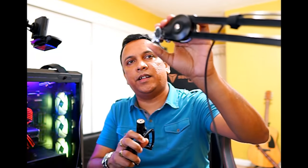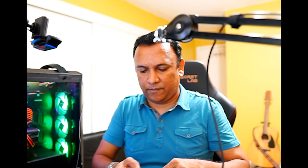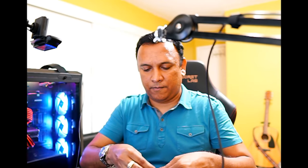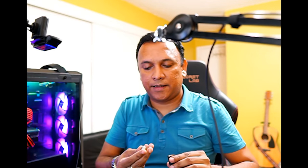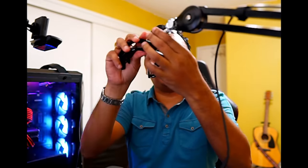So now let's try. As you can see over here, I'm already having a 1/4 inch adapter, and that may not work. Let me try to remove this. Okay, so it's actually 1/4 and 3/8 on either side. Let me see if it directly goes. Nope. So what I need to do is just put it on the other side. Let me hook it up. See, it got fit. And here, if I do it, it should go in.